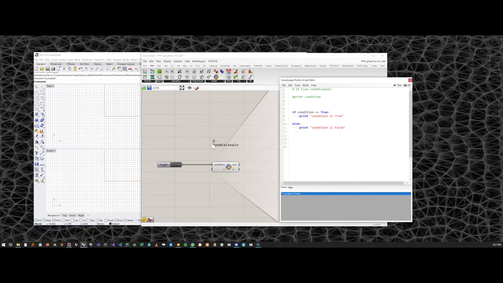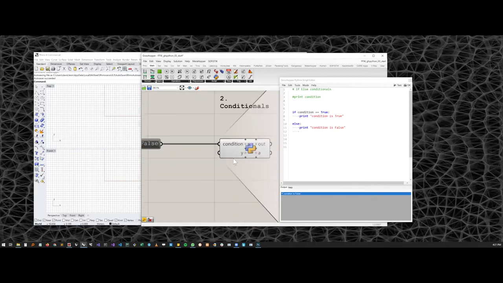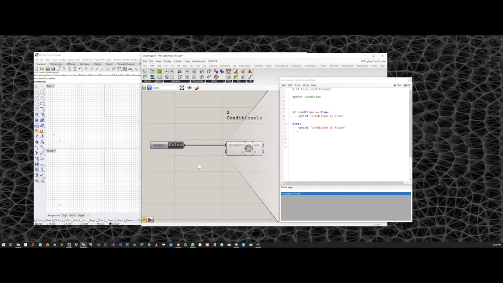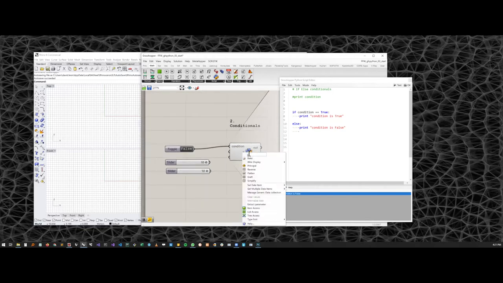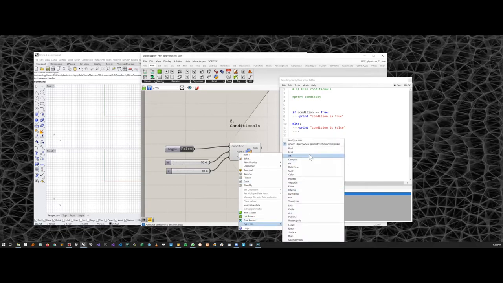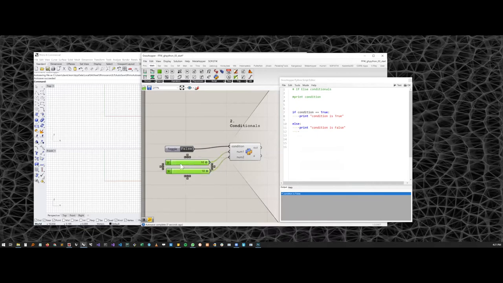For now, I'm going to make another example that's probably going to be a little bit more numerical, for which I'm going to bring a couple of other sliders, two simple examples, two more inputs here in the Python component. One is going to be called num1, the other one's going to be called num2, right? I'm going to connect my sliders. Type hint to integer or actually whatever you want to put in here. I'm just going to use these two to compare, right?